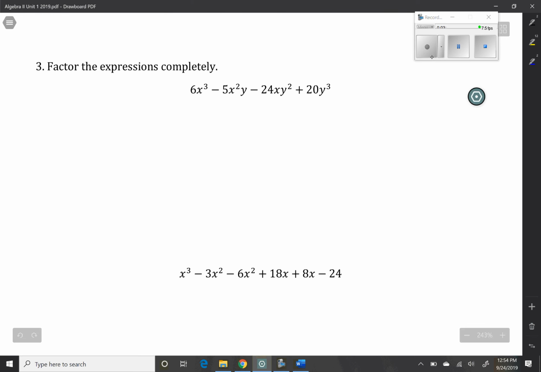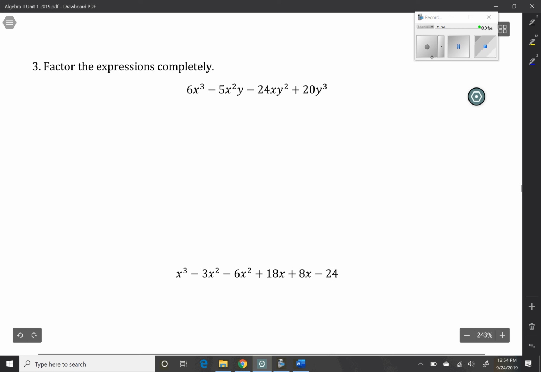All right, moving right along. So with these expressions that have x's and y's, we want to make sure everything's ordered correctly. It should go x's with the highest exponent all the way down, and then y's with the highest exponent should end. So as the x's go down in exponent, the y should go up in exponent. That happens here, so we shouldn't have to reorder, but we'll see.